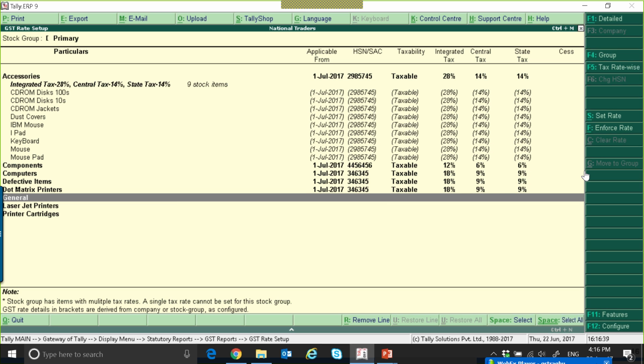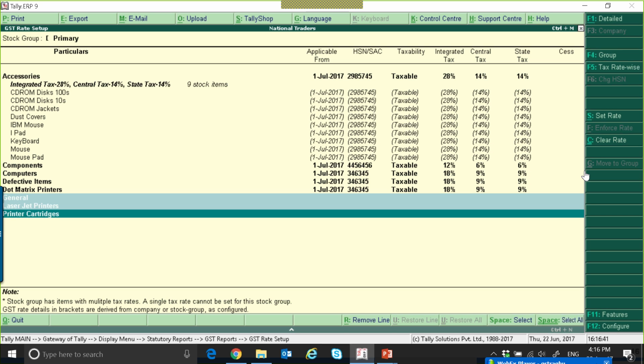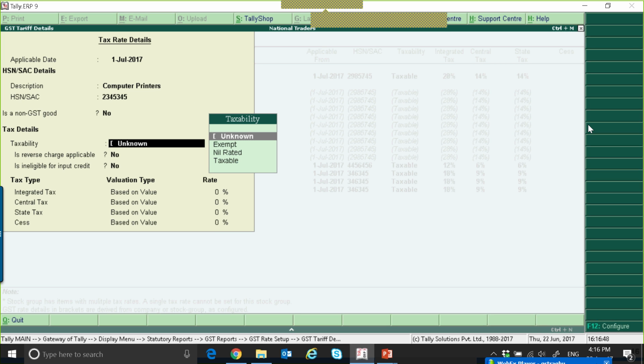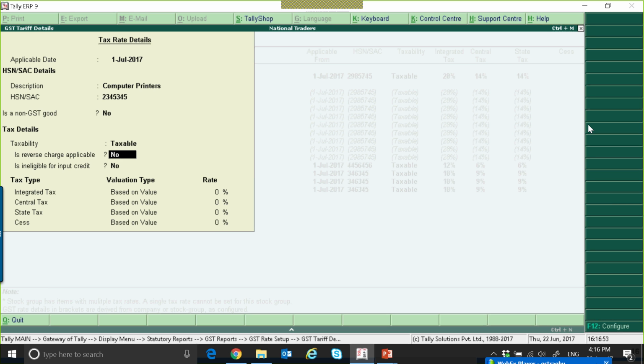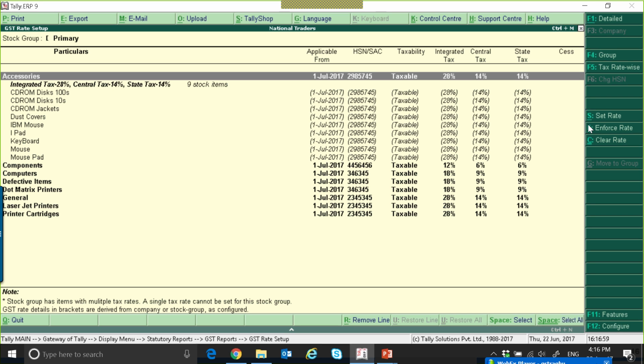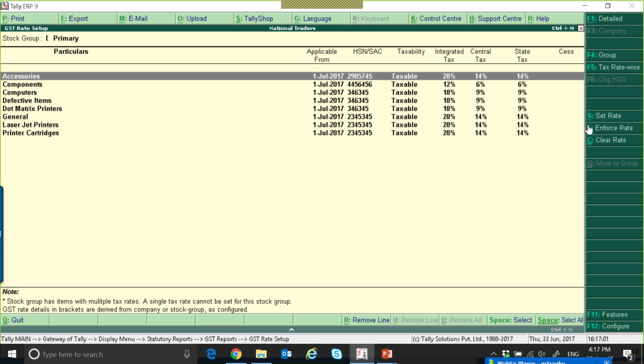And the last few, I'll just specify high rate tax, 28% I'll set. Correct. So now you can see all the stocks under the groups have been configured.